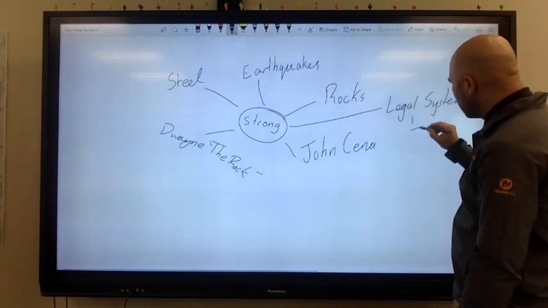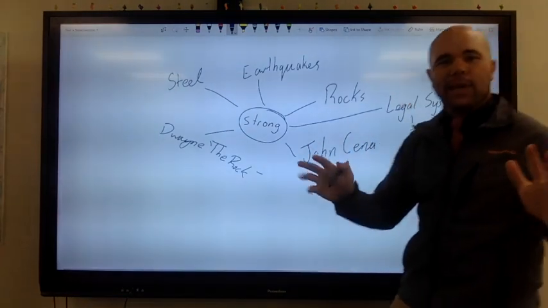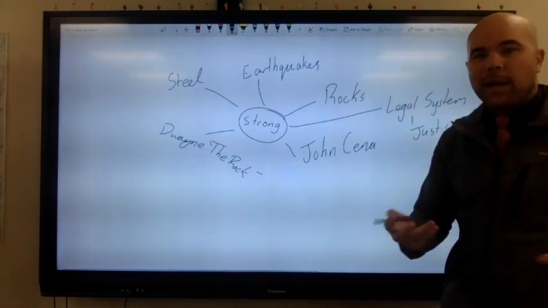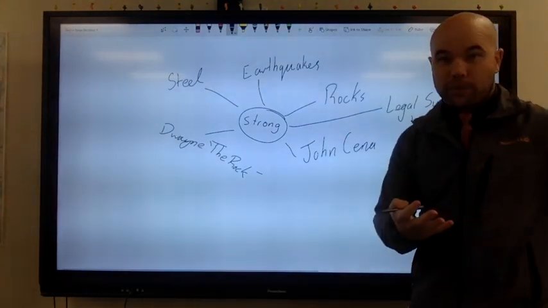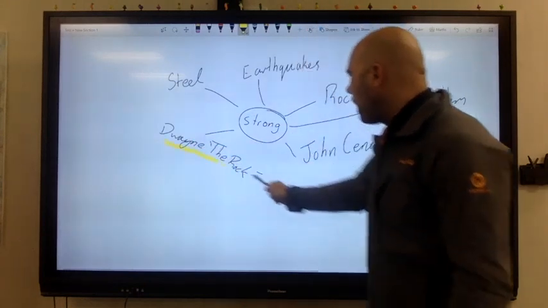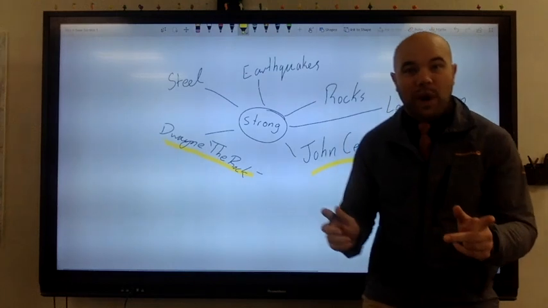Or I might say justice. And hopefully what you're seeing is I've got a whole range of different ideas here. If I wanted to have some fun, maybe I was teaching a group of students, maybe I'll choose things that are a bit more fun. Maybe I'd choose stuff like that if I was wanting to have a bit of fun with it.